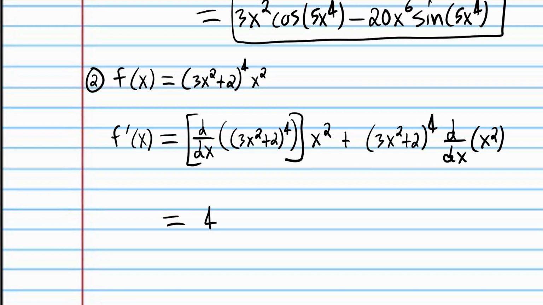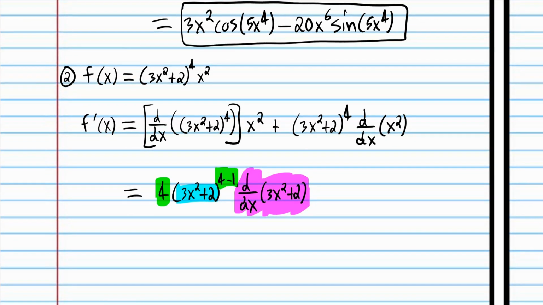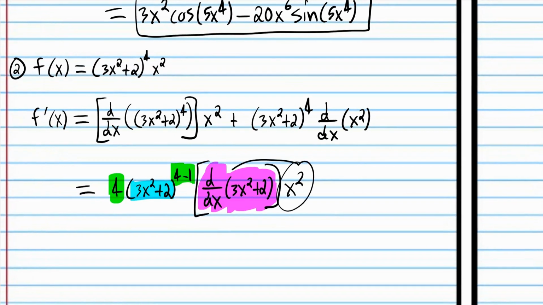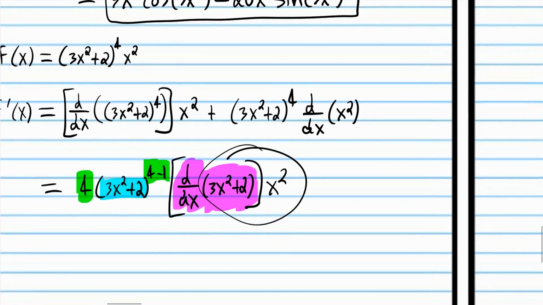So I'm going to find the derivative of the outside while keeping the inside. So the green is a derivative of the outside, and I kept the inside. And then I'm going to multiply by the derivative of the inside. That's the chain rule. That's how you find the derivative of a composite function. A composite function, remember, is a function inside another function. So I'm going to have to use brackets around this. And then we're multiplying by x squared. If you just put the x squared next to this, that's kind of dangerous, because you don't want to think you're finding the derivative of this product.